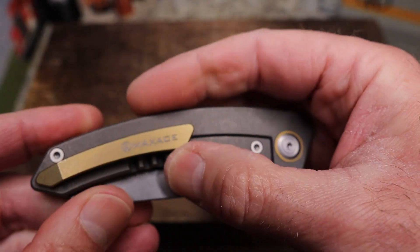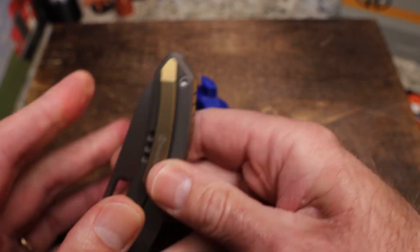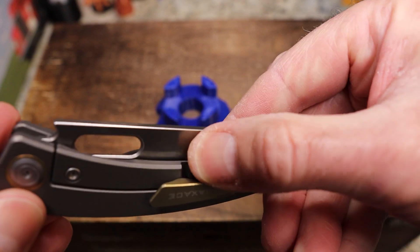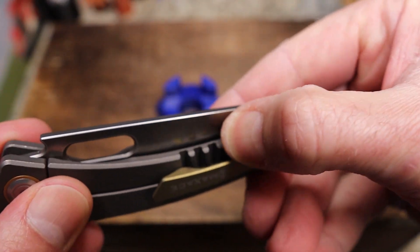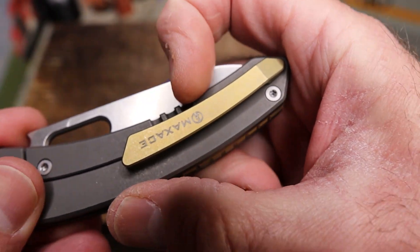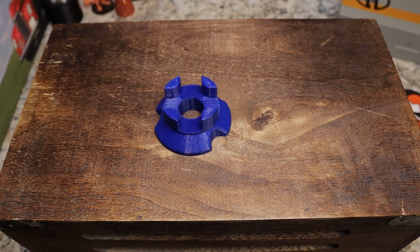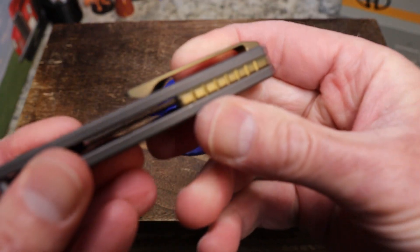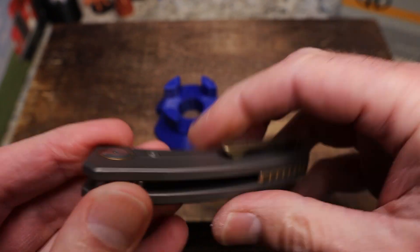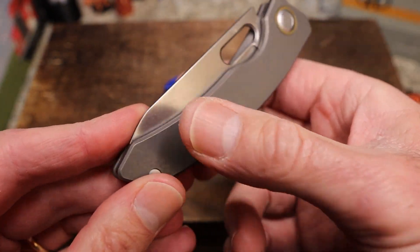Max Ace is on the clip. There is a bit of stick-out from the pocket. The clip is not reversible and there is no lanyard hole. The lock bar relief is pretty jagged, which means going in and out of the pocket it's probably going to slowly catch on your pants fabric. Going in is just fine — good retention, no problem. Coming out there's more snap than going in. I love that pivot collar — very cool, nicely chamfered on the edges, and the finish is great.